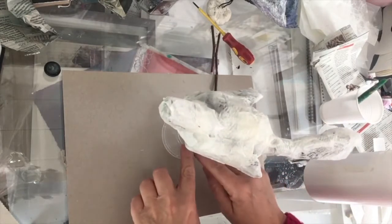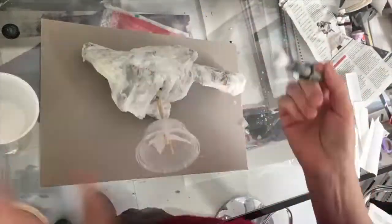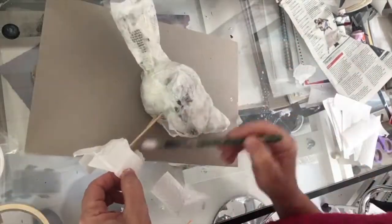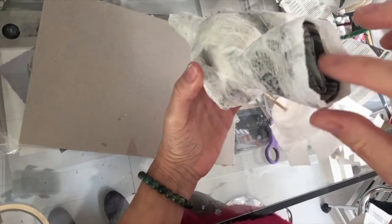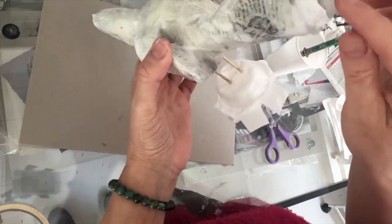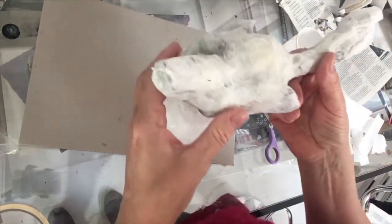So the next bit I'm going to do is just going to tape off around here and just cover that base. Okay, so I'm just going to let that dry, and when that's dry I'm going to cut off those edges. We'll trim that off at the end. And I've left the tail, can you see here, where I rolled up the newspaper to make the tail. I'm going to leave it like that and maybe do something with those edges. That will give it a more feathery look on his tail, so I quite like that. When that's all done, we'll get ready for painting.